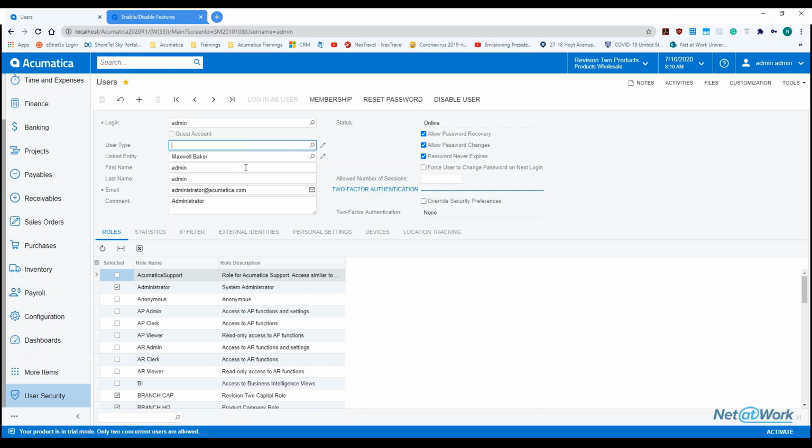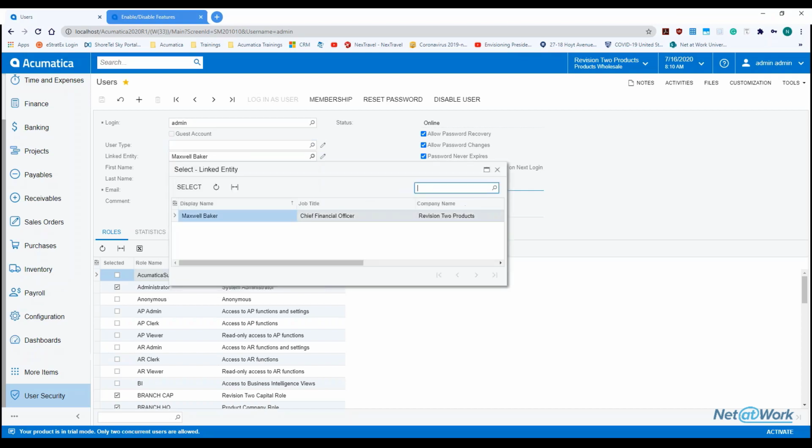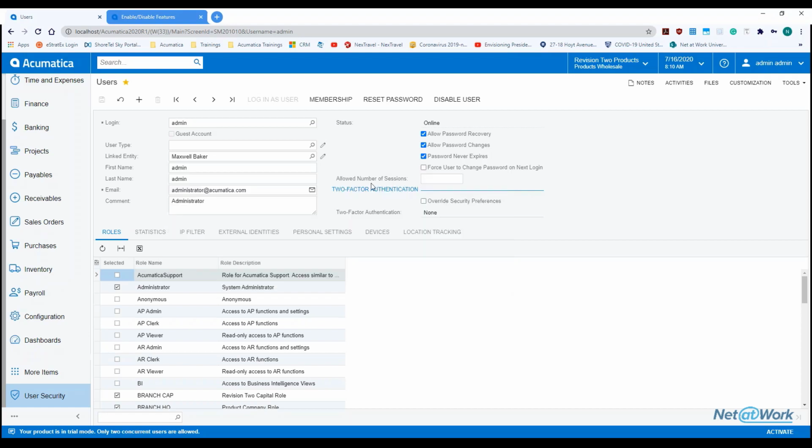So this way, right now in this demo data, I'm Maxwell Baker for this case, and you can see here, we have all the different employees in the company, and you link them in for the emails and all that good contact information. So if anyone else wanted to contact Maxwell Baker in this case, they can log into the employees, see what user they have and their email and phone number.